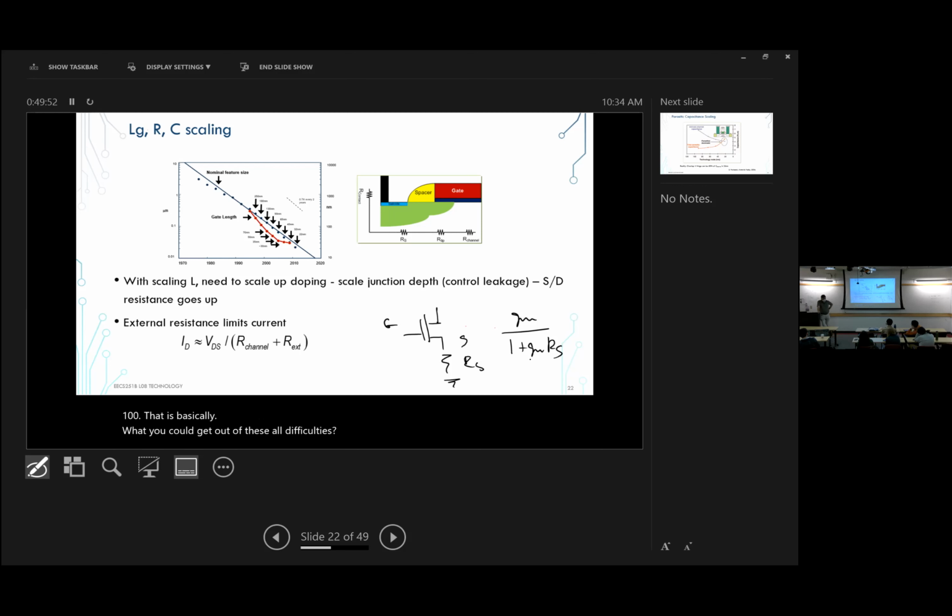What is it now? At around 28 nanometers, it was sitting at 20-ish or so, slightly below. The 20 nanometer node was bad. It was dipping to like 10-ish in some of the nodes, where you have an intrinsic gain of a device of 10. It's hard to be an analog designer there. Things are better with FinFETs. They've jumped back up to like 20, but these parasitic resistances are threatening that.